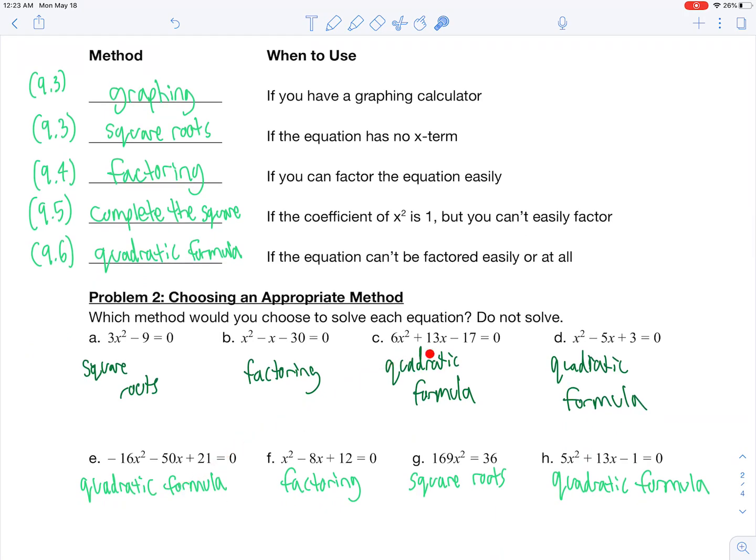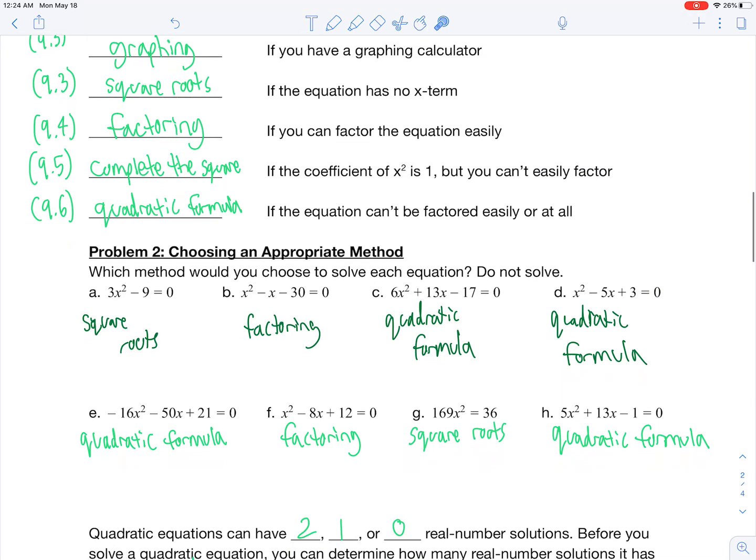Same thing as what we saw in C. If the numbers are big and it's going to be complicated, just plug that into quadratic formula. If it's not complicated, I could just use factoring, a lot like B. And again, if I just see an x squared term and a constant, that's a quick way to just use square roots. And going back to H, this is another one that we can't factor, just like D. So if factoring doesn't work, I'm going to go straight to quadratic formula.